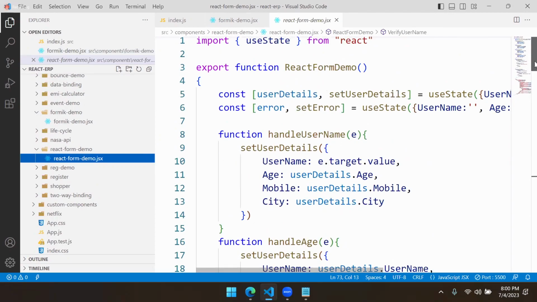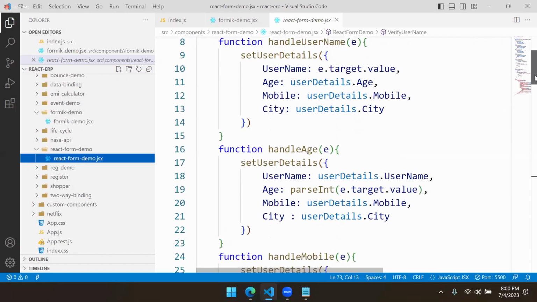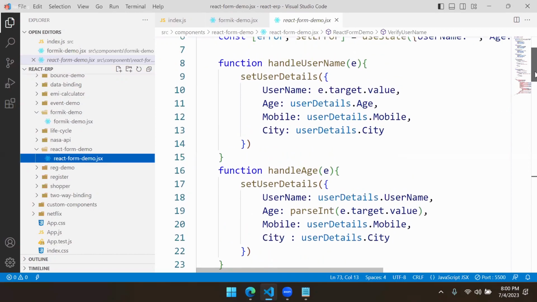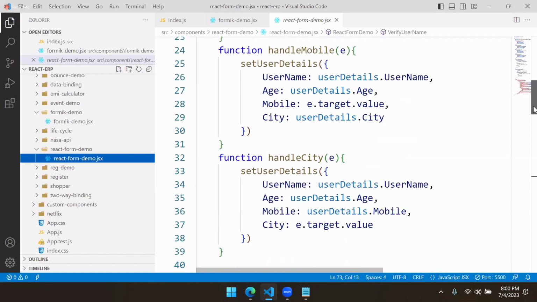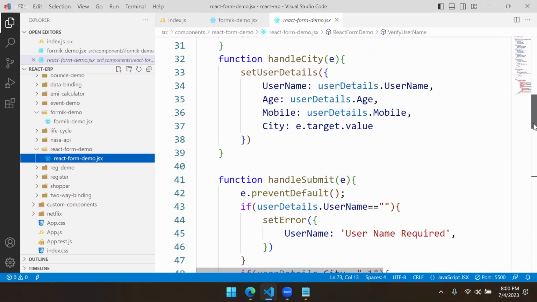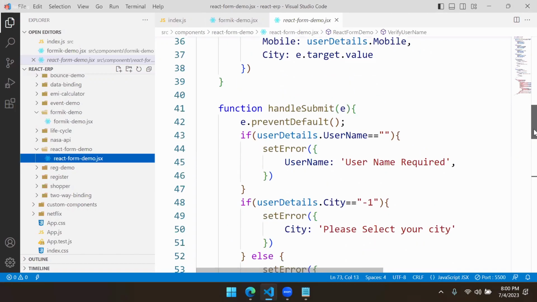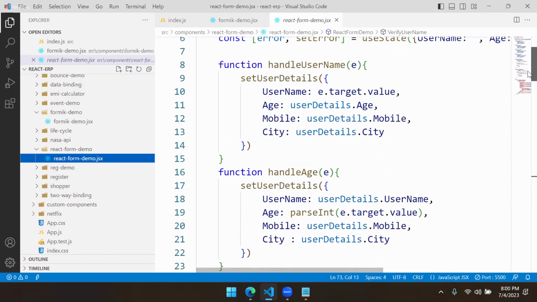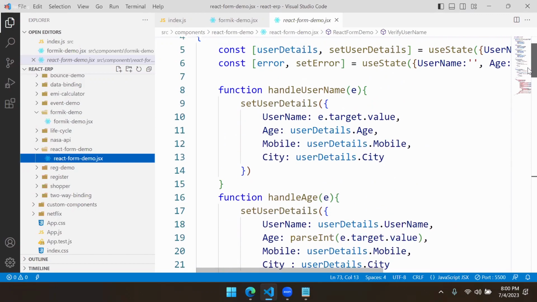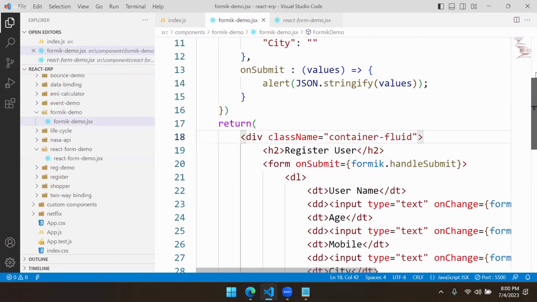That means we needed to declare the state. We needed to write handleChange for every one. We had to write handleSubmit. Validations, okay, validations we will see now. Here is how we do validation. But this is all we had to do to collect the data from every element. Now, this is very much simplified.